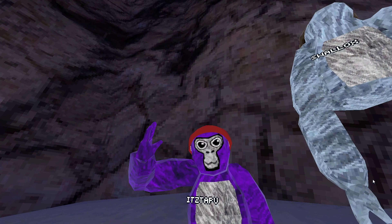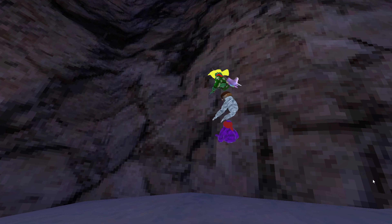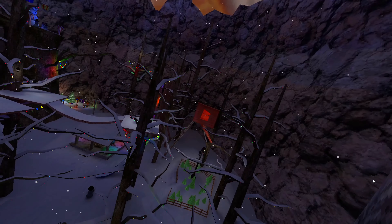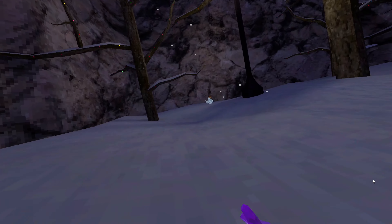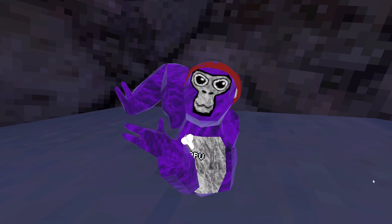The next thing we have is Lucio running. Lucio running is a very advanced movement tech — if you haven't learned wall running you might want to skip this for now. My technique for Lucio running is I put my hand like this and then go in a motion like that, which takes you really high up the wall and to the side very quickly. I don't want to spend too much time on that since this is a beginner's guide.